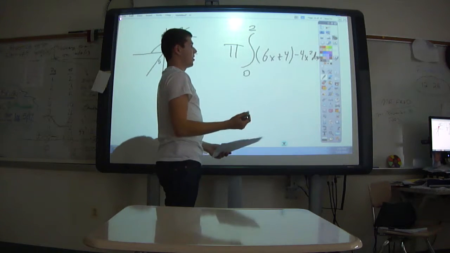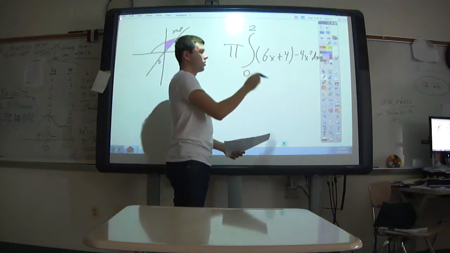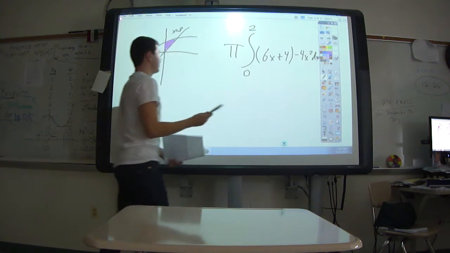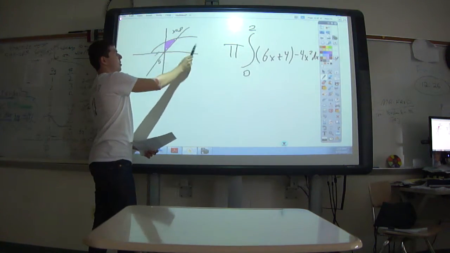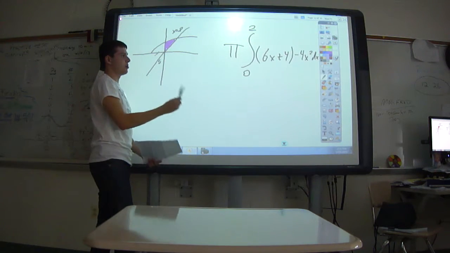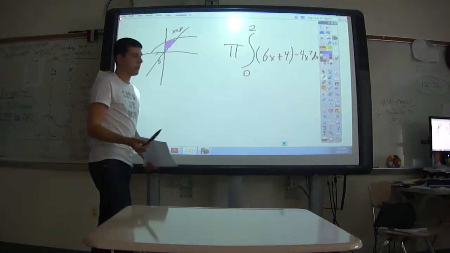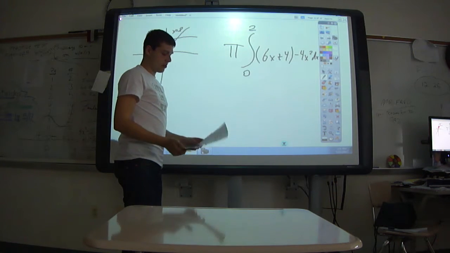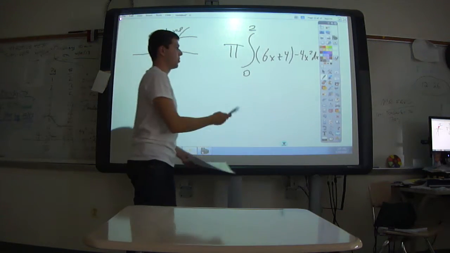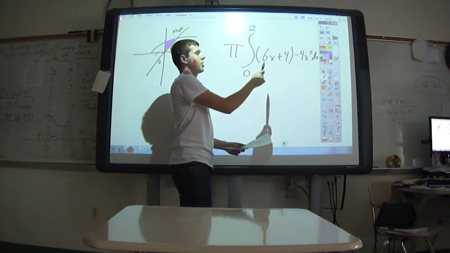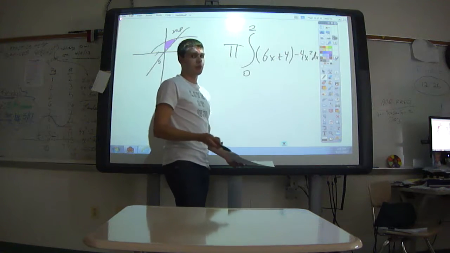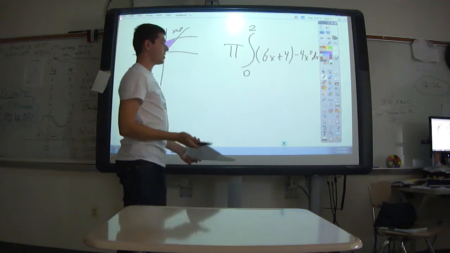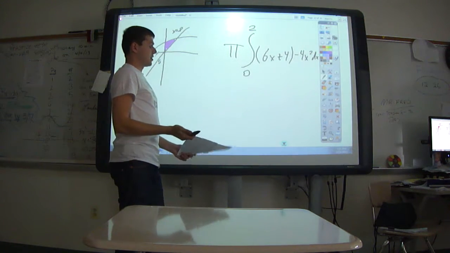What it would actually be is the square root of 6x plus 4, squared, minus 2x, squared, because you're doing your top equation squared minus your bottom equation squared, because it's pi r squared. The reason I was confused before is because the way the answer is written here is already simplified. Because we square the square root of 6x plus 4, the square root goes away, and 2x squared is 4x squared. And that's the answer to B.